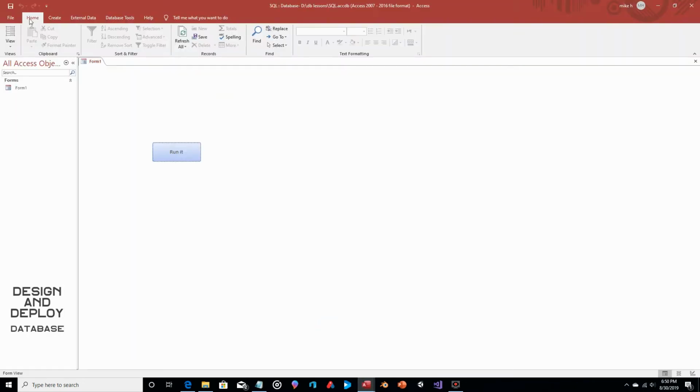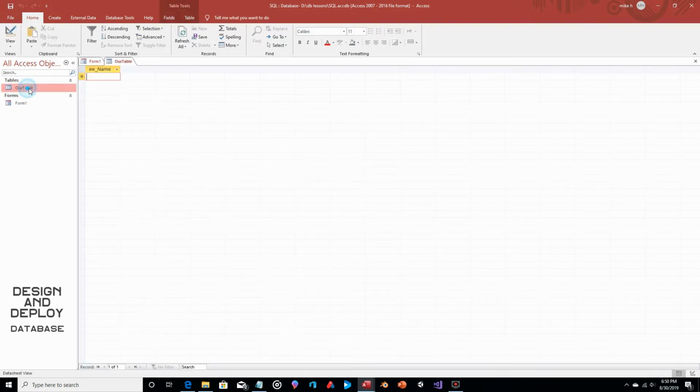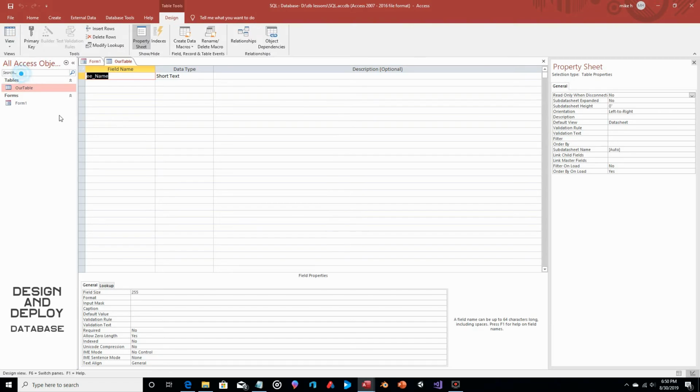So let's go ahead and run our module. We open the table, we go to View, we go to Design View. The field is selected, and down here you'll see field properties. So the field properties down here correspond, of course, to whatever field is selected. Now this is a short text field, so it has this attribute of 255 characters.